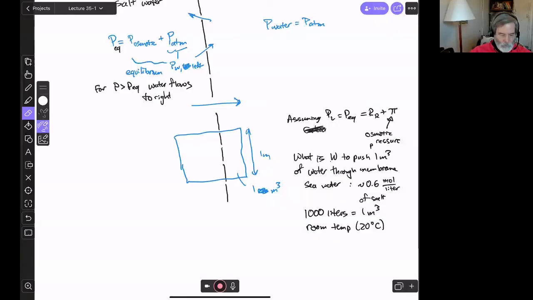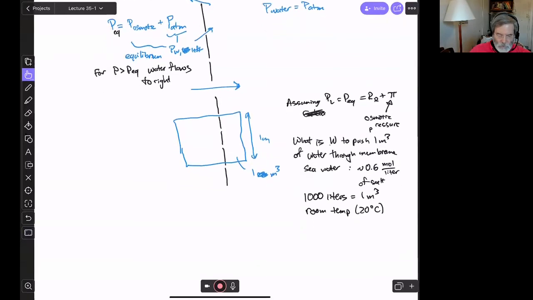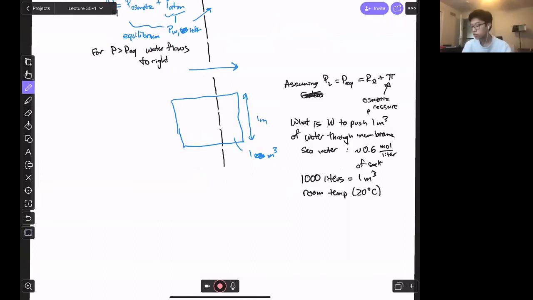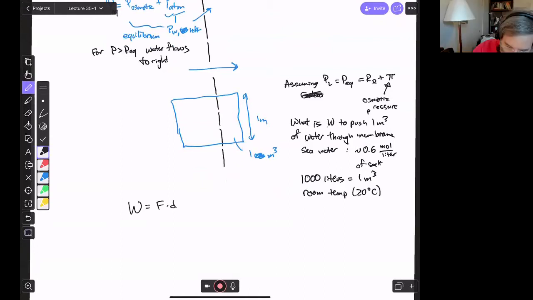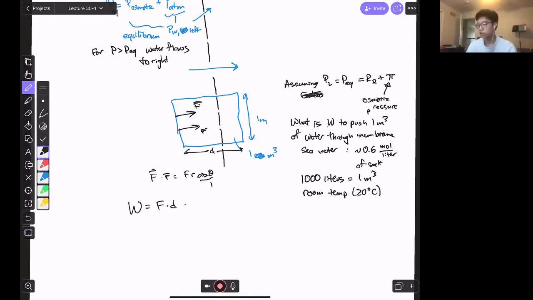Okay, I think we're all back. Kevin, can you walk us through this, please? Yeah, so the work would be equal to the force times displacement, since the cosine would be zero. So in general, work is force dotted into distance, so that's F r cos theta, but the force and the displacement are both in the same direction, so the cos theta is just one. So maybe let's call it the displacement is D. So work is force times D. Go ahead. So that would be the osmotic pressure times the area times the displacement.